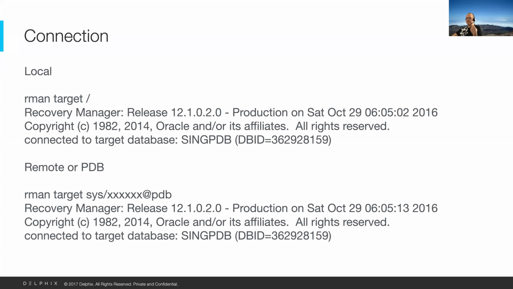It is more important right now to have a remote connection if you want to backup on the PDB level, because to backup on the PDB level, we always have to connect with the connection string. We cannot connect really with Oracle SID anymore. But from the operation point of view, it doesn't really matter how we connect. The server will basically run the backup anyway.